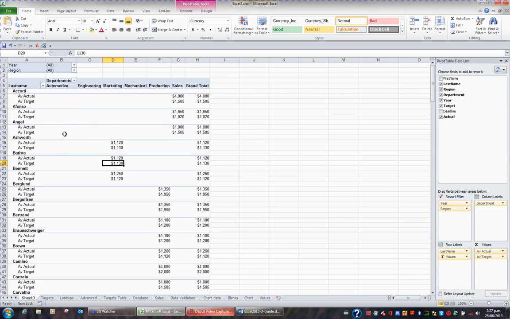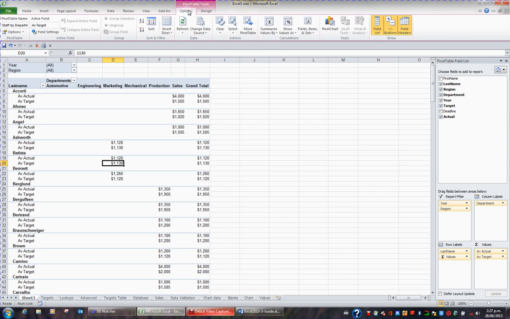What I'd like to do is show the report filter region on separate sheets across the bottom of my file. For this, I'm going to go to the Pivot Table Tools Options tab in the ribbon, and I'm going to hit the down triangle on the far left where the Options button appears. When I hit the down triangle on the Options button, I can show report filter pages.